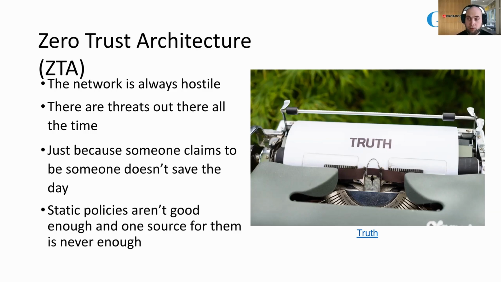Another thing that was learned through trial and error is that static policies are not good enough. If you really want to make sure that your environment is fully secure, it's not enough to do a review and change a policy every 2 months. The policy needs to adapt based on the patterns it knows about the specific user, specific services, and specific usage. So the policies need to be dynamic and adapting to the actual environment they are living in.